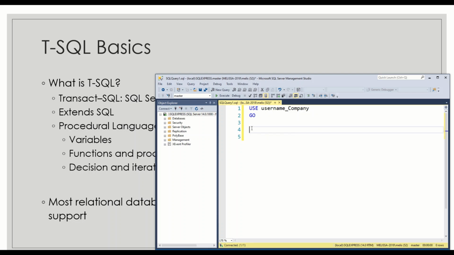Now, you don't need to use go commands to separate everything. The interpreter only requires a go command after certain create statements. And the reason for that, of course, is because if something hasn't been created, then how can you plan to use it? However, go is typically used to execute the script in pieces, even if it's not required. You may have noticed go in some of the scripts that I've given you. In the database scripts part, there's a lot of go statements, typically between create statements or whenever you're switching to and from a different database.